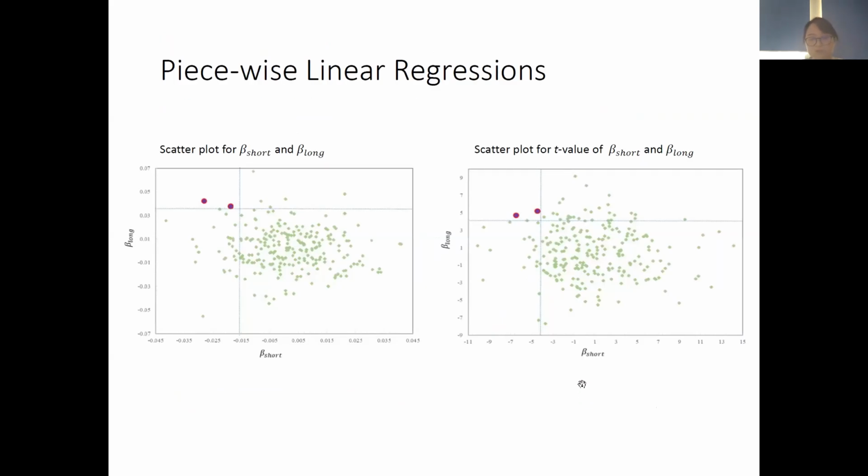We also use those placebo events to estimate our piecewise linear regression. We wanted to see, if we use those placebo events and estimate the beta long, beta short, and beta median, what's the probability that we can also observe that the beta short is negative and beta long is positive? So those two figures plot the coefficient estimates for beta short and beta long and their corresponding t-values. The dotted line is our actual estimation, and our actual estimation is at the intersection of those two lines. And we can only observe 2 data points that have a more negative beta short and more positive beta long compared to our actual estimation. This also reveals that we don't get our results by chance. There's very little probability that we're going to see such a distribution of corporate yield spread for those placebo effects.